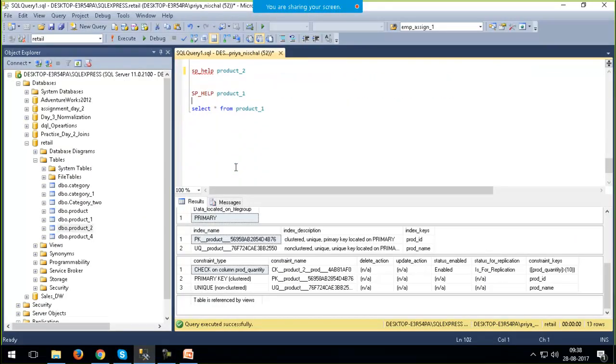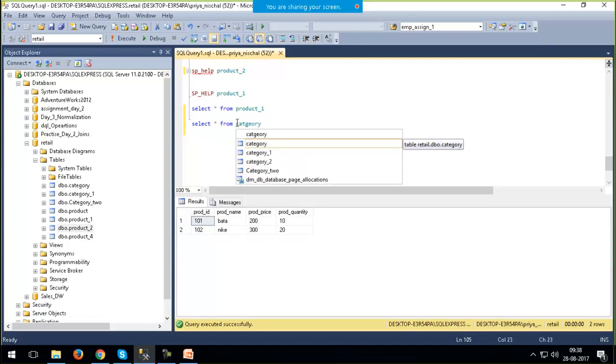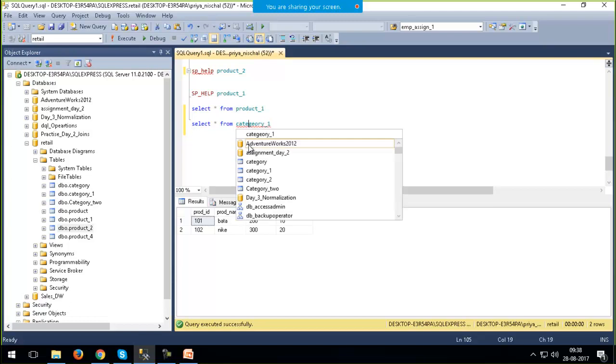How it works. So how many tables do we have? We have category 1. Let's see what all things are present within the product 1 table. Okay, two values are there, or two rows are there. Or instead of product 1, if I want to see category 1, make sure that the table name is correct.